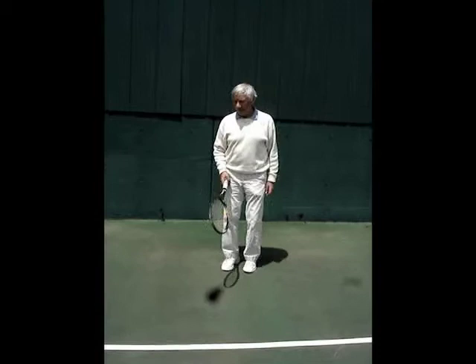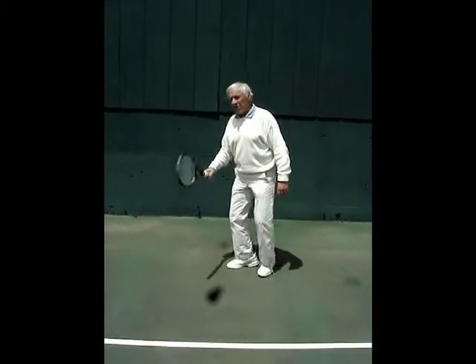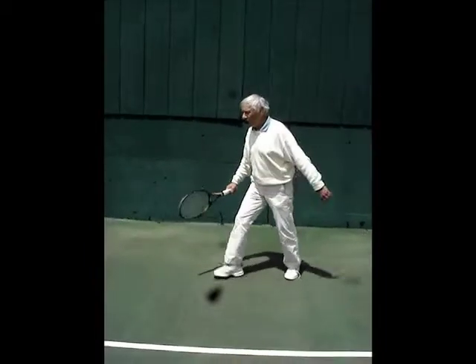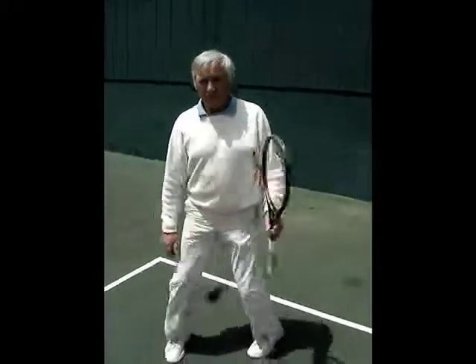And the same on any shot. Don't reach with your racket when the ball is over there, because if you do, then you're going to have to organize your racket, and you won't have time to do that, and you'll lose all the power and effectiveness of the shot. What you've got to do is continue to let your body drift over to the ball until the body has organized the racket to send the weight of the body into the shot.